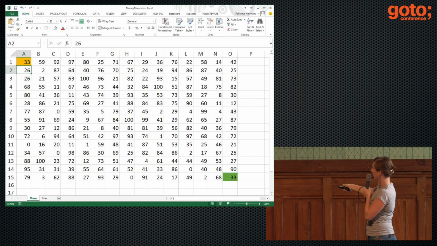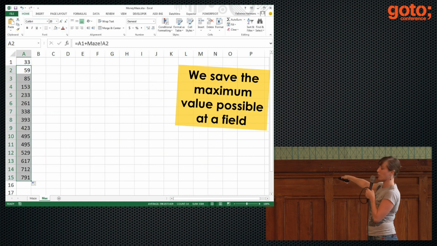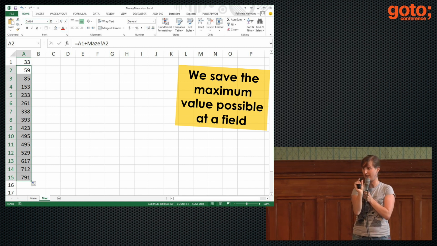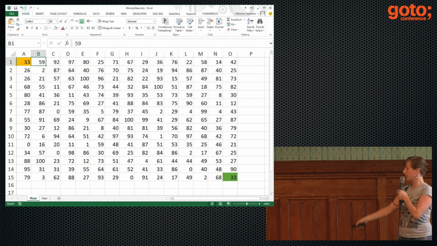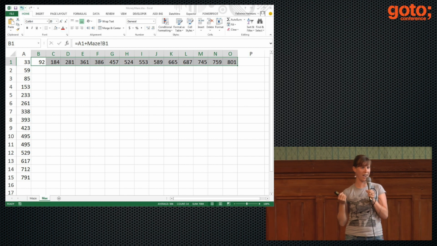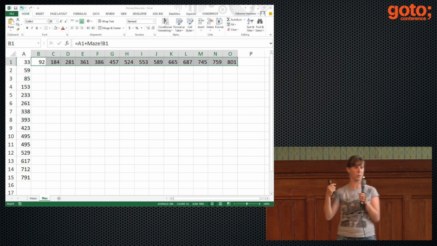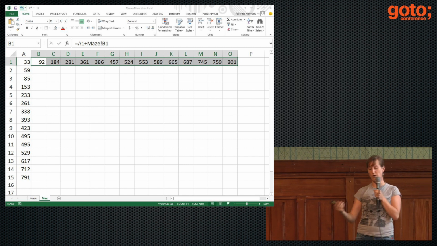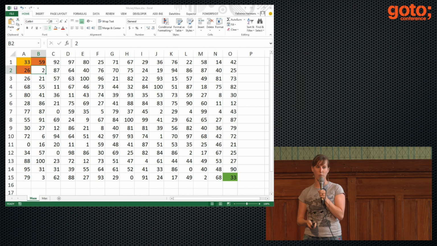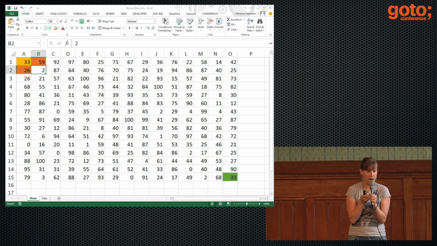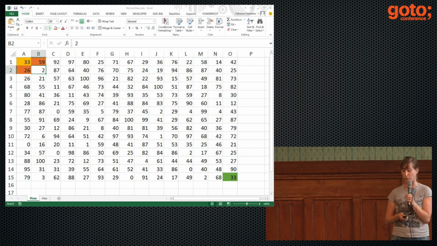So here is our maze, and we're going to have an extra worksheet called max. What we're saving there is the maximum value at that square in the maze. Those are easy, this one and that one: there's only one way you can reach that square. The only way to get there is like that, because we're only moving that way. But for the rest of the maze, I want to look at what is the best way I could have achieved this subproblem so far.